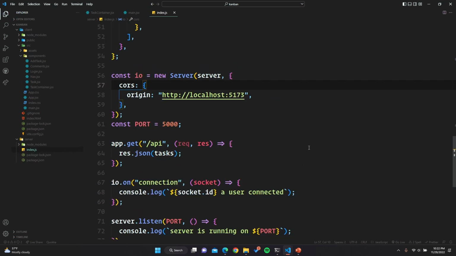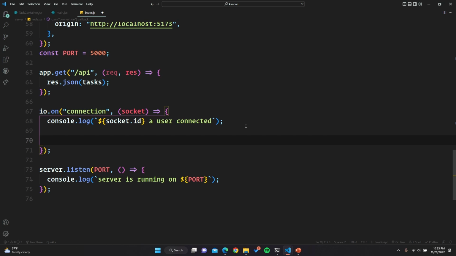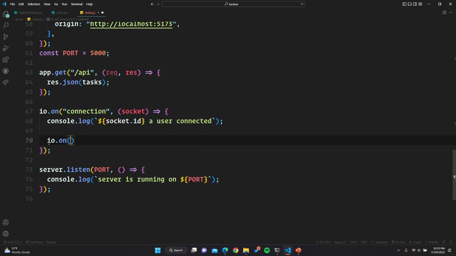Now I am emitting this one. Let's go ahead and catch it on our server. So inside here, everything that we do is actually going to be here. In fact, I forgot to do something on the io.on, because we are console logging the socket.id when it's connected, but we are not console logging or doing anything when there is a disconnect first. So inside of io.on, we are going to put another one, but this time we're going to listen for disconnect.